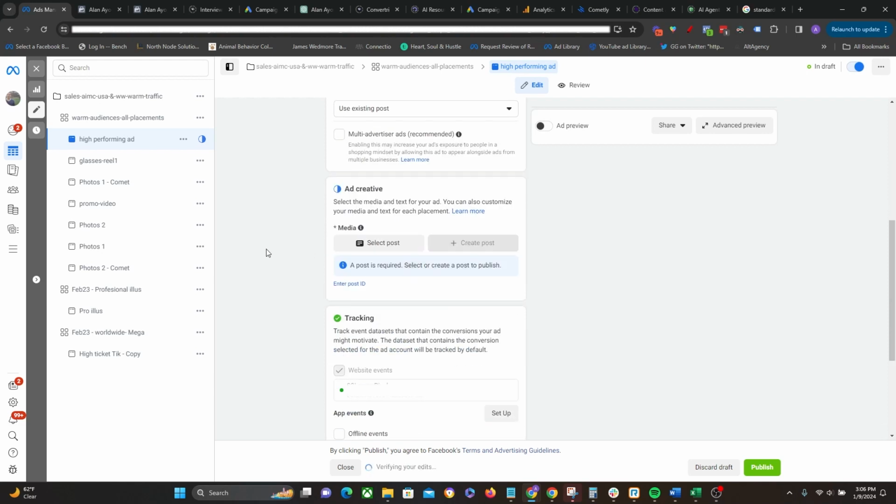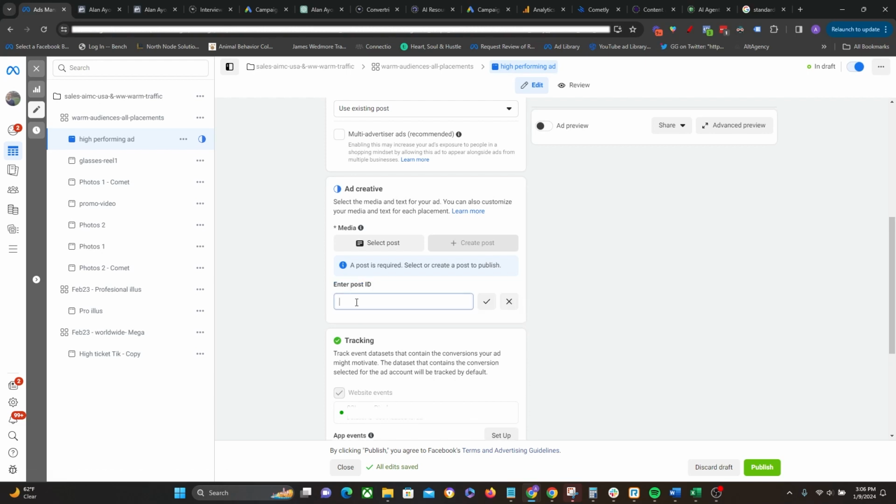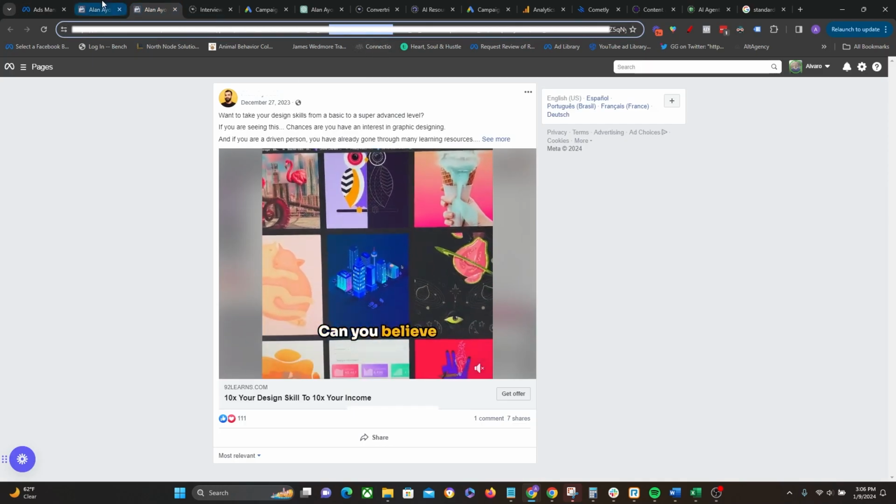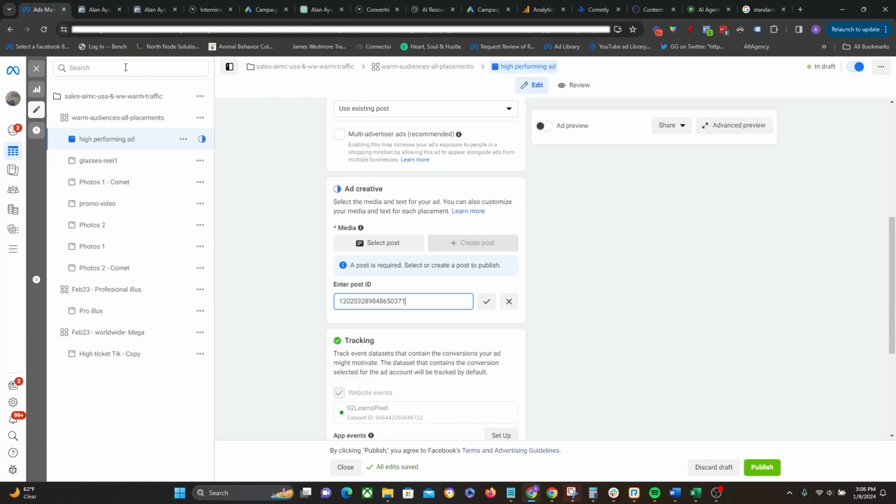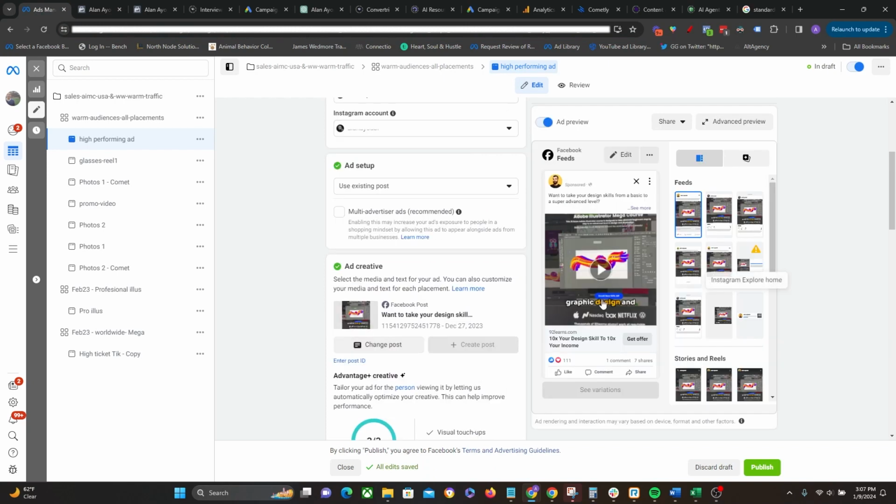And then you keep on scrolling down, and you see right here where it says enter post ID. It's actually very easy to miss. It doesn't stand out a lot, but that's exactly what you want to click on. I'm going to paste the post ID, and again, whether it's this style of ad or this style of ad, the post ID is the same, but that's what you want to be posting in here. I'm going to click OK, and voila, there we have it.